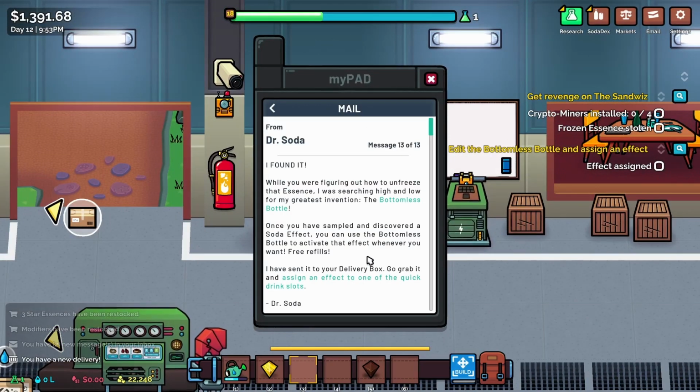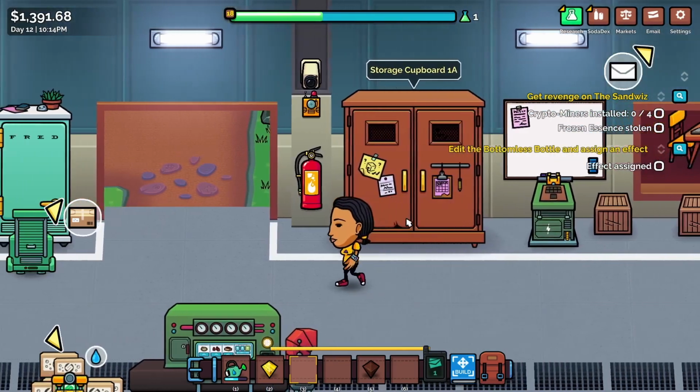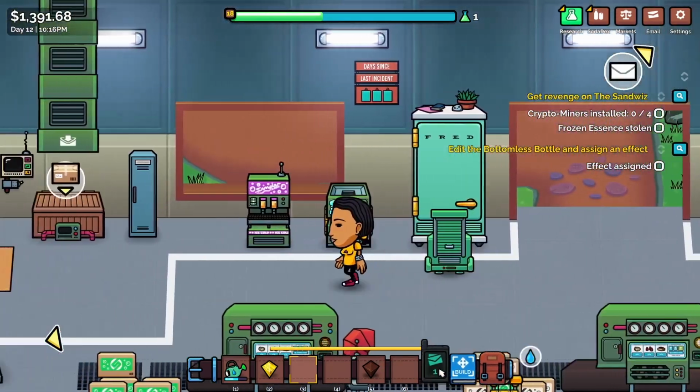Dr. Soda. I found it. While you're figuring out how to unfreeze that essence, I was searching high and low for my greatest invention. The bottomless bottle. Once you have sampled and discovered a soda effect, you can use the bottomless bottle to activate that effect whenever you want. Free refills. I've sent it to your delivery box. Go grab it and assign an effect to one of the quick drink slots. Alright.